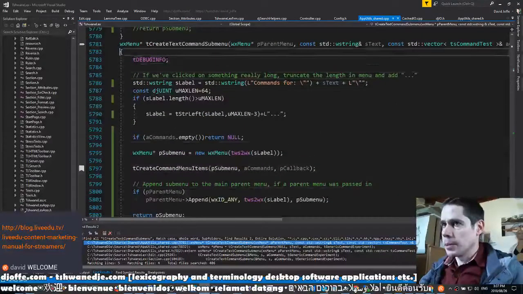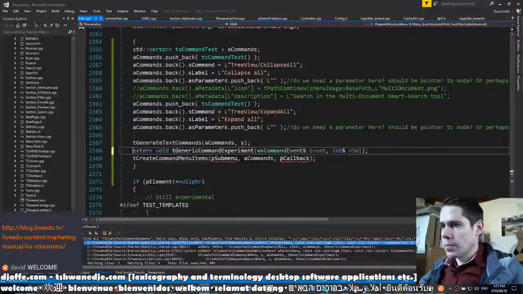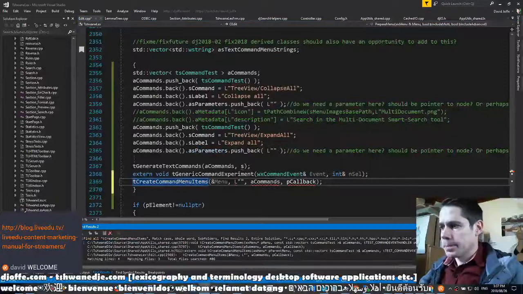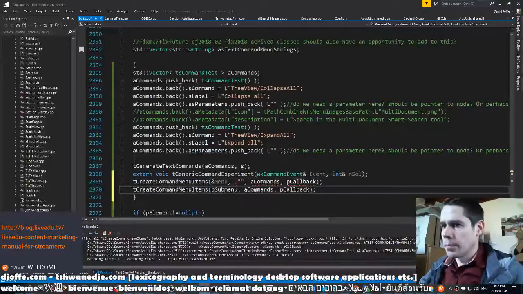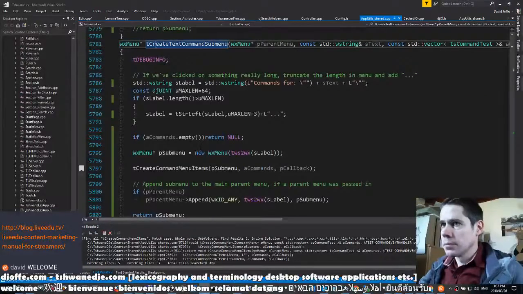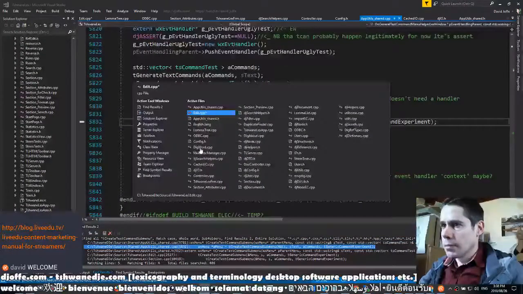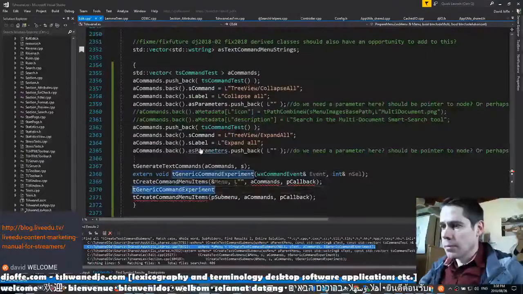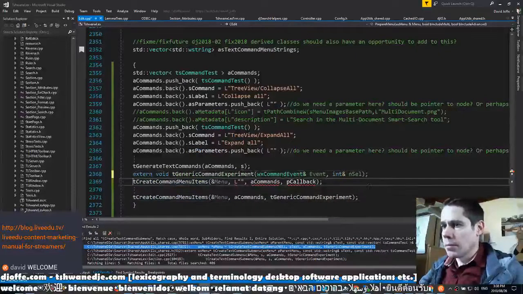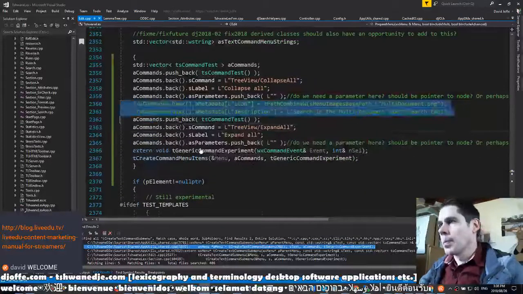And the callback would be... I don't want to generate text command, just, yeah.